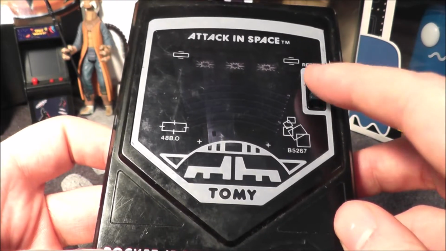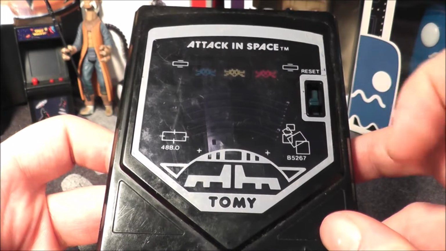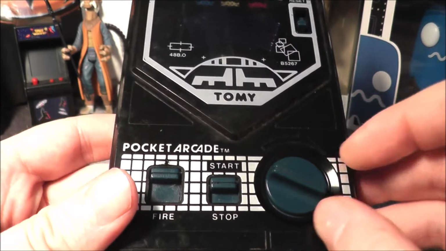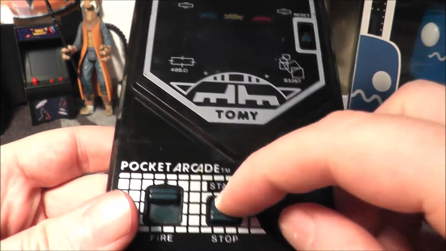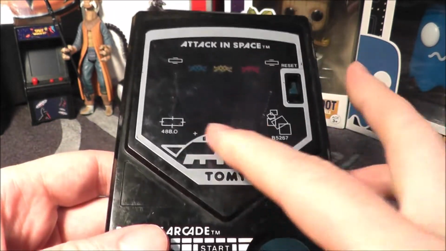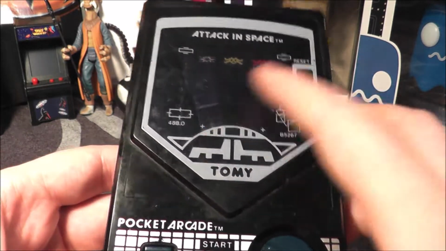So first of all, we have to reset our board. You see these explosions? We reset it, and the aliens appear, and your goal is to blow up those three aliens before your timer runs out. So what you do is you put in stop, you wind it up, and then when the game goes, you have this thing that goes back and forth, you hit the fire button, and it shoots a missile just like that, a little film strip.